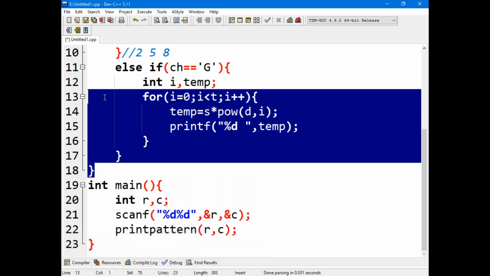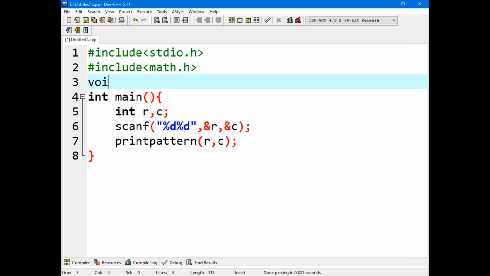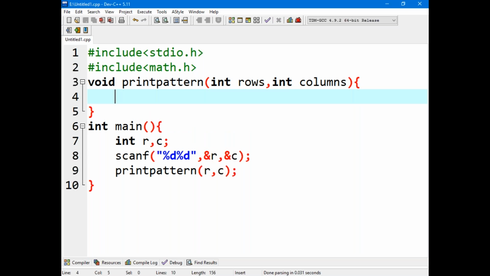That's good. Now let us see this one: void printPattern, int rows, int columns. Simply, what are you observing there?